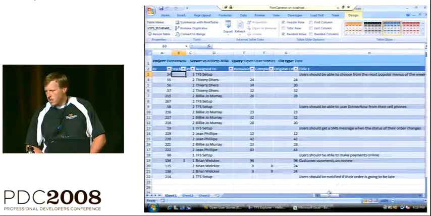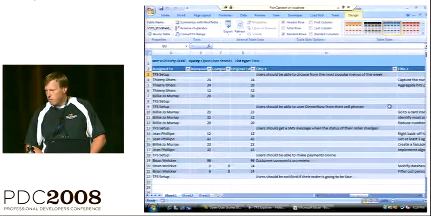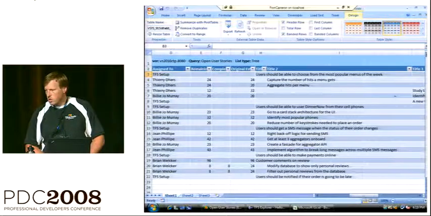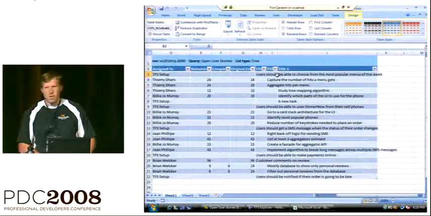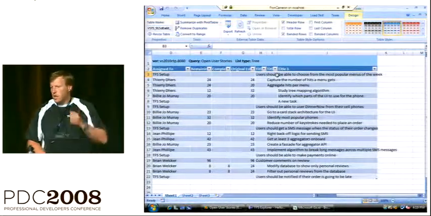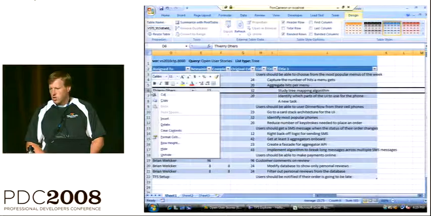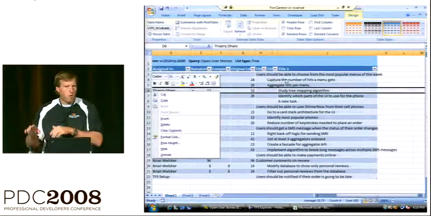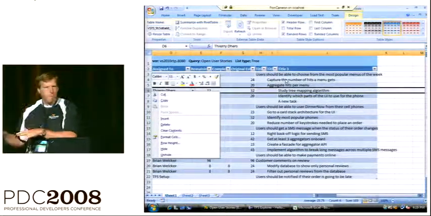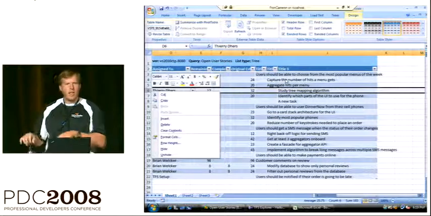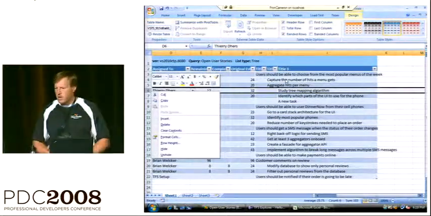The main thing that you want to notice is that there are now multiple title columns, and that Excel shows the same hierarchy as Team Explorer does, and you can manage it just as easily in here as you can in Team Explorer. So I can just use standard Excel. I could insert a new row here, type more tasks, very free form, do my work breakdown, hit save, and it will create that hierarchy in Team System.